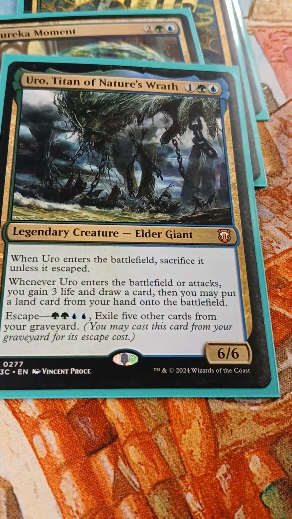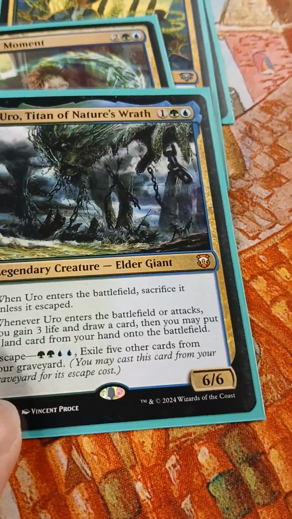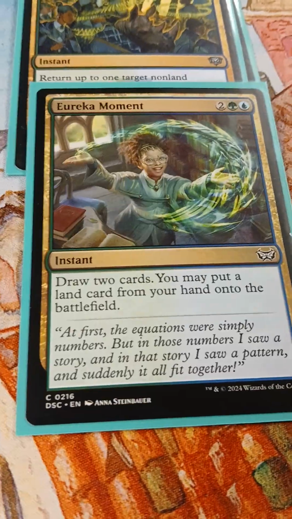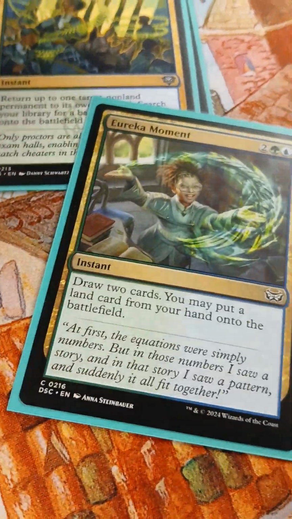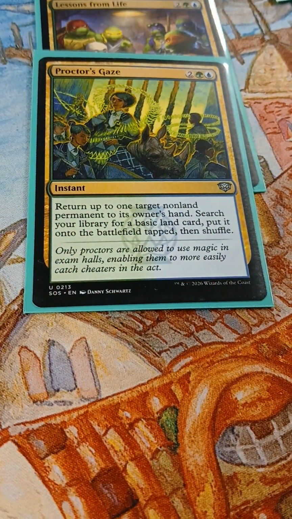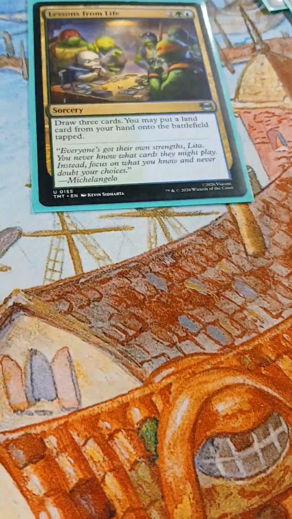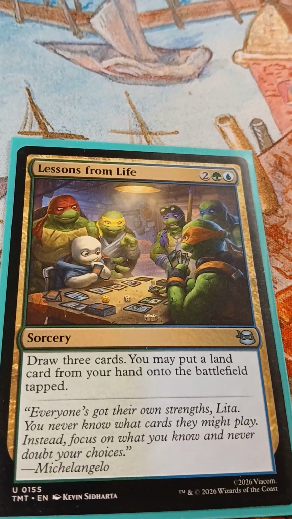Iroh, Nature's Wrath. Just a ramp spell, but as long as you can escape it later in the game, it turns into a threat. Eureka Moment, a 4 mana, draw 2, put a land into play, instant. Proctor's Gaze, bounce a non-land permanent to their hand, and then ramp a land. Lessons from Life, 4 mana, draw 3, ramp a land, tapped.